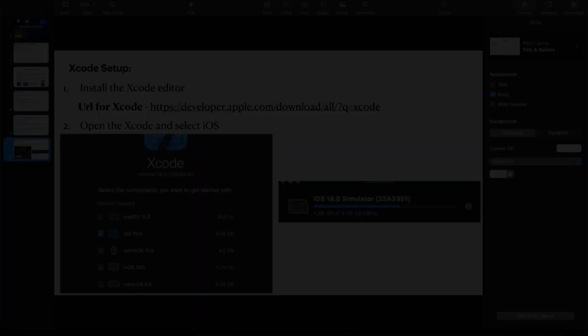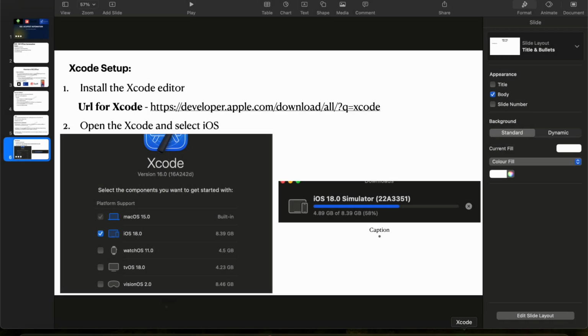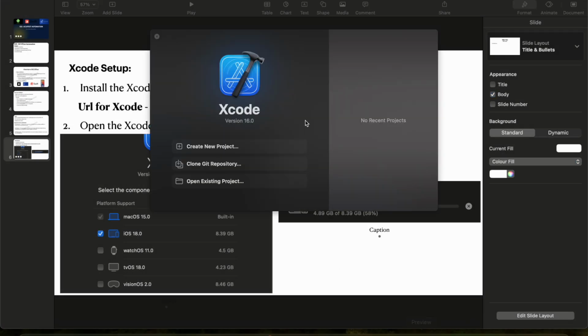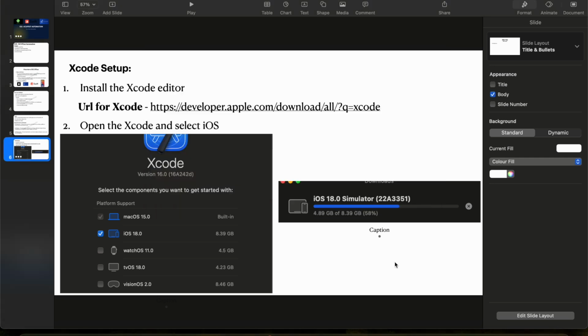Once you install Xcode, I'll just open the installed Xcode and show you how it looks. This is how the starting window of Xcode looks, and we are good to start with our programming and the XCUITest. This is about XCUITest, Swift, Xcode, and how to install Xcode. In upcoming videos, we'll see more about XCUITest and how to write the actual test. Thank you.